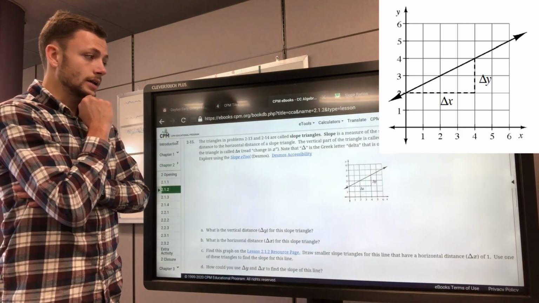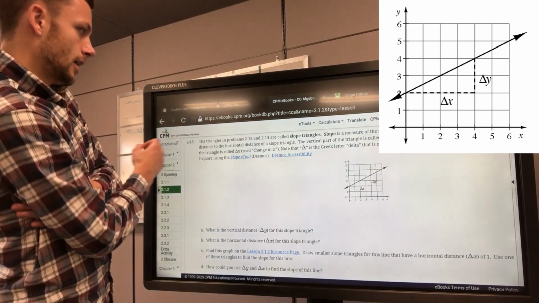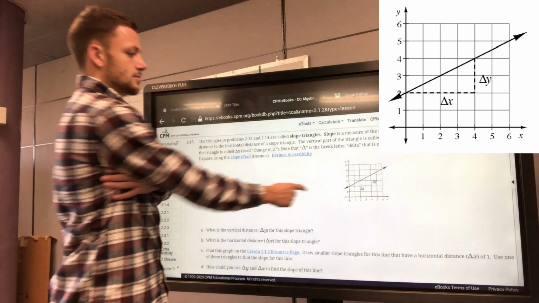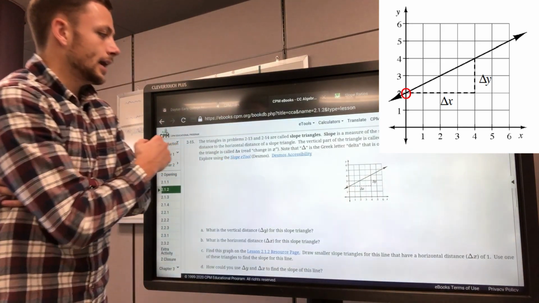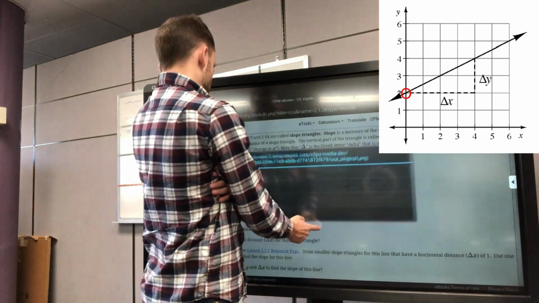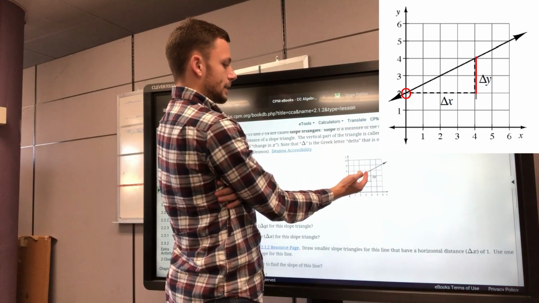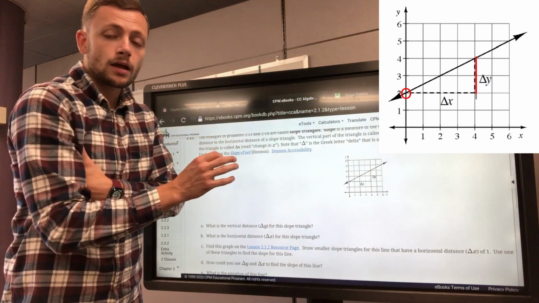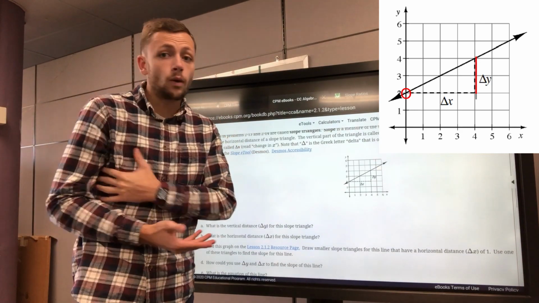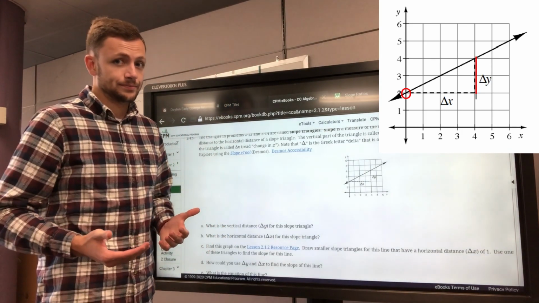If we take a look now, you'll see that our starting value is where y is 2 on our line. If we go to the corner of our slope triangle and count up, we increase by 1 and then increase by 2. So our line grew from 2 to 4. That's a change in y of 2. So our delta y is 2.